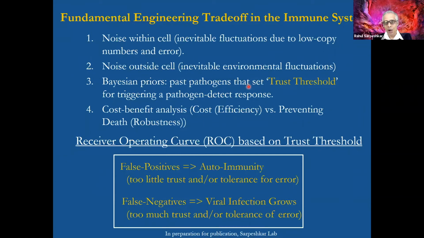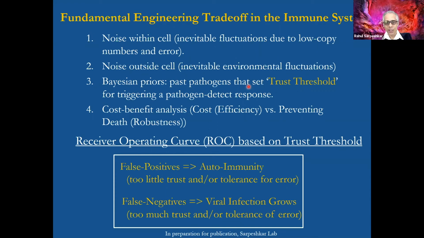So there's certainly a cost to doing that. And if you spend all your time examining every small little thing that looks abnormal, that's all you'll be doing. But on the other hand, if you do not pay attention to the things that look abnormal, you could die. So it's a robustness efficiency trade-off, a universal trade-off in engineering that shows up in just about every domain. And so engineers have come up with something known as a receiver operating curve. It's just sort of like a trust threshold.